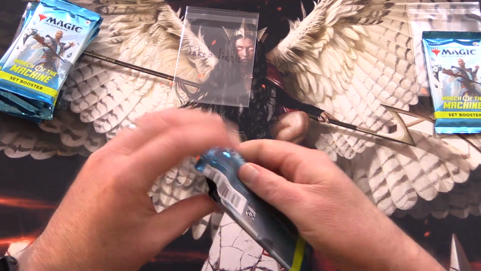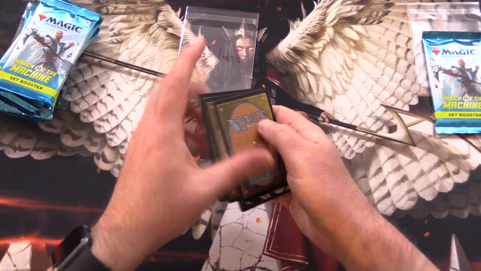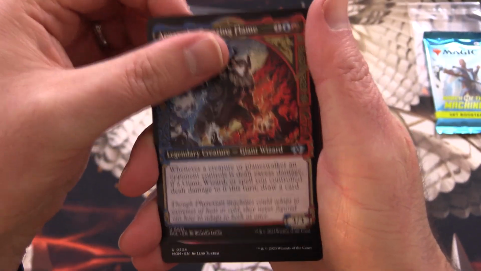Any patrons get the rares, mythics, foils, and anything over a buck, along with the art cards and anything from the list. And we still got to do the card trick here. Starting off with Igar, the Freezing Flame. So chuck in the legendaries as well.